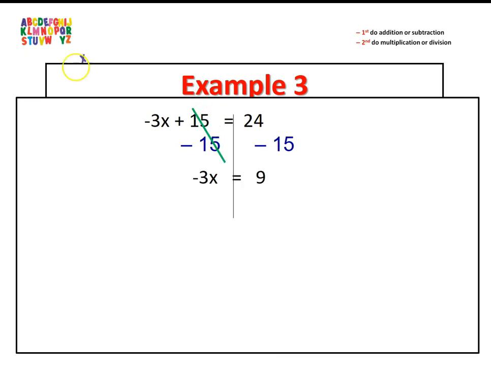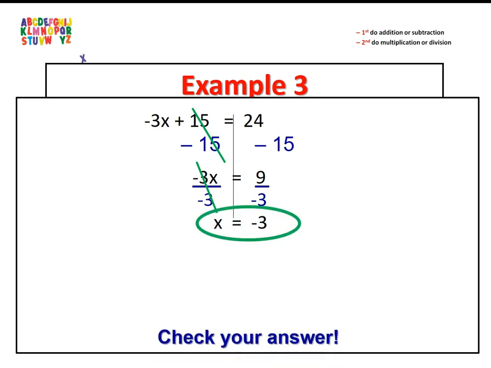I am left with negative 3x equals, now this would be 24 plus negative 15, or 9. So now I've got negative 3 times x. I said times. I want to undo multiplication with division and get that x all by itself. So I am going to divide both sides by negative 3. Not just 3, but negative 3, because I want to get rid of this negative sign as well. If there was a negative x here, x isn't all by itself. That's a negative x, and we've got to get that x all by itself. So I divide both sides by negative 3. The negative 3's on the left cancel out. I am left with x equals negative 3.